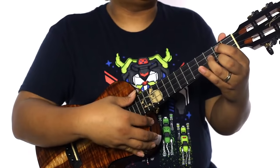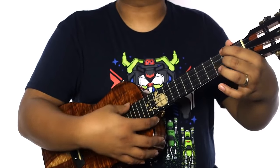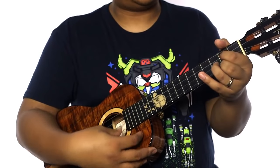So it's the opposite of G to D7. G to C, you take off your pointer and middle finger and go down a string. This one, you take out your ring finger, you go up a string to the D7, okay?